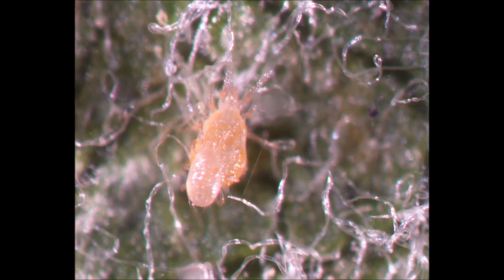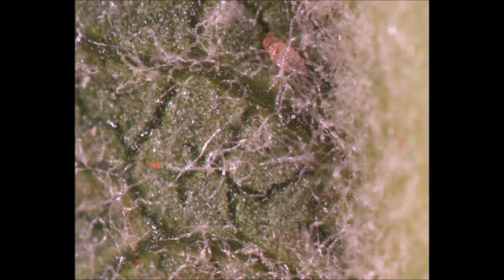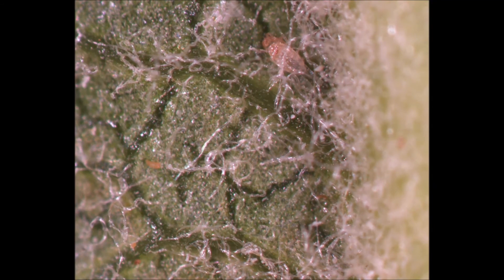In phytoseids, mating can last much longer. First the male approaches the female and then climbs on her back. He will hold this position for several minutes, the duration of which is species dependent. He will then move to her underside, and they will spend a considerable amount of time in this position. The female will walk around on the leaf to find a suitable spot, and copulation will begin. Copulation has been observed to range from 2 to 9 hours, and is once again species dependent.